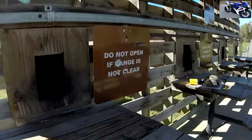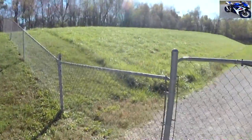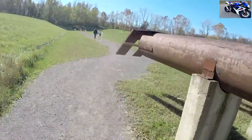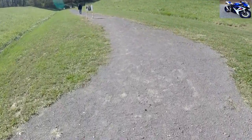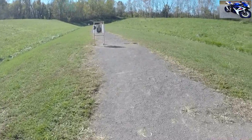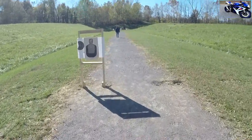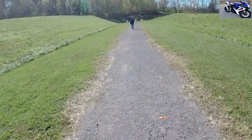And one thing I like about a firing range is whenever you set up, if there ends up being multiple people there, you just close that off, let everybody know that you're going down there, or people that are coming up, that thing's closed off so they know that somebody's on the firing range. So anytime we set up with guns, guys, we always play safety first. You never take the gun off safe until you've got it aimed and ready to pull the trigger at whatever you're shooting at. So let's get on down here and check out these targets and see what I've got.